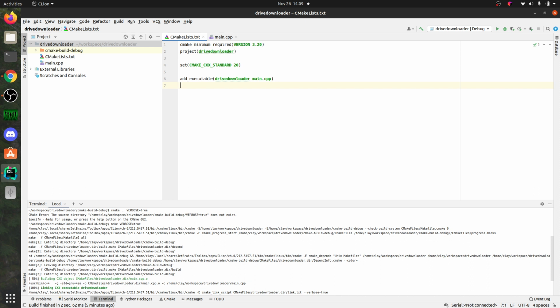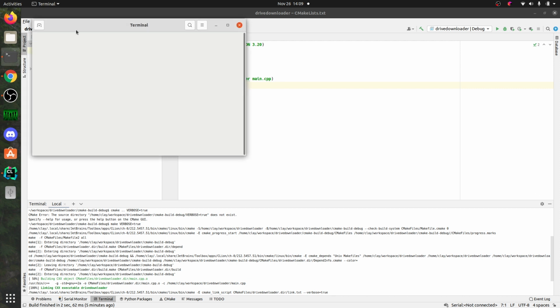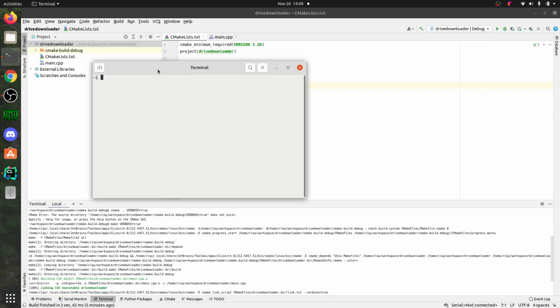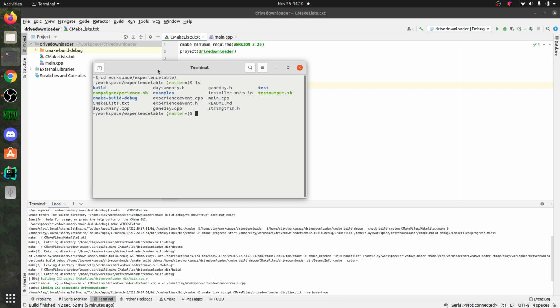And the way we add dependencies, I'm going to have to pull up a terminal here. Dependency management is kind of a new feature of CMake, but it's one that's really worth taking advantage of.